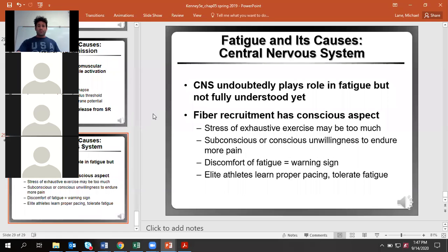So another interesting effect is the actual central nervous system. So now we're talking about the brain and the spinal cord, where this gives itself to what's known as the central governor theory, which is like anything else, the stress that we're putting on our body through exercise might be too much for the body to deal with. So both consciously and subconsciously, we are literally unwilling to endure more pain. And because of this, our body is going to shut us down. So hence, fatigue. It feels uncomfortable, I don't enjoy it. That's a warning sign that our body is giving us that, yeah, whatever you're doing is very stressful, and we don't want to keep this up for really long periods of time. So we might effectively, physiologically, be able to be pushed further, but neurologically, our brain is acting like a governor on the engine. It's telling us, no, you're not allowed to do that much more because you might hurt us.